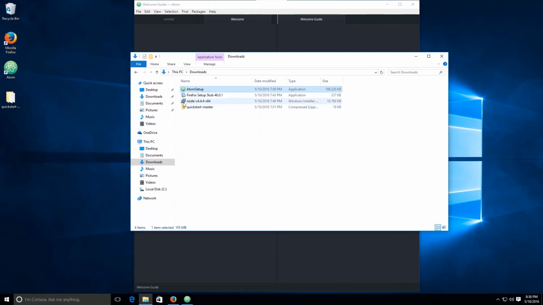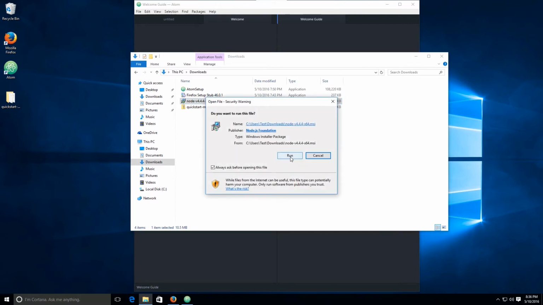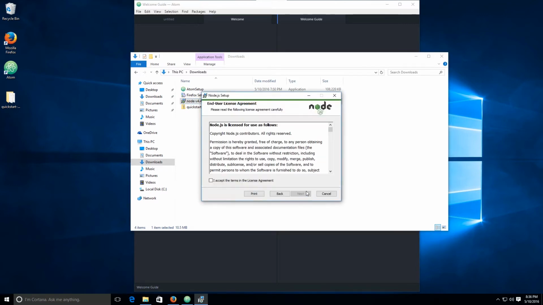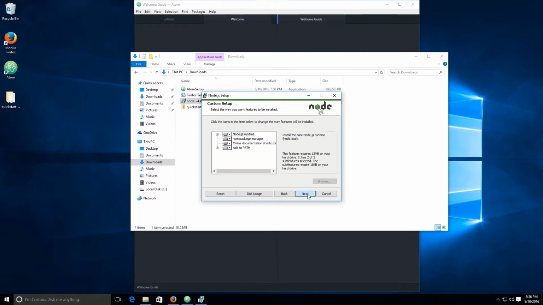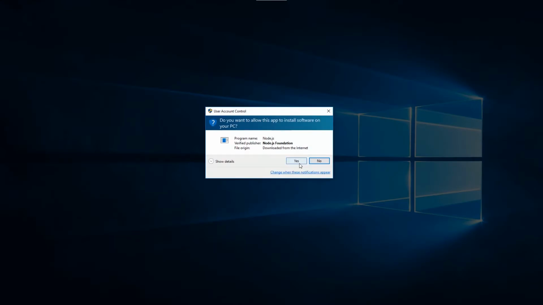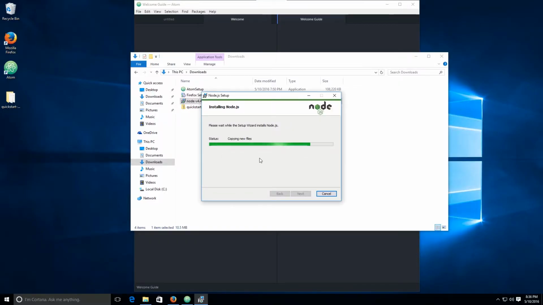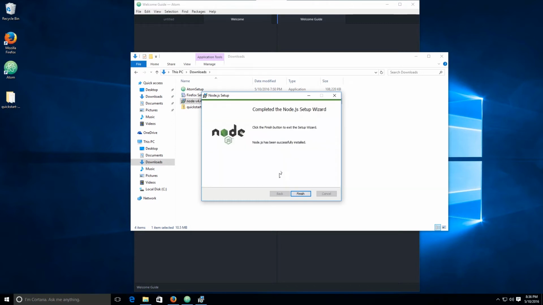Okay, now that this is done, we can go ahead and install Node.js. So there will be a file called Node, and then there will be a version number next to it. Just go ahead and double click on it and click on Run. Again, this should be faster, so just go ahead and click on Next, accept the license agreement, and sign your life away in all likelihood. Then click on Next, and Next again, Next, install, yes. This process should be fairly fast. You shouldn't encounter any difficulties here. It should even finish faster for you. And go ahead and click on Finish.